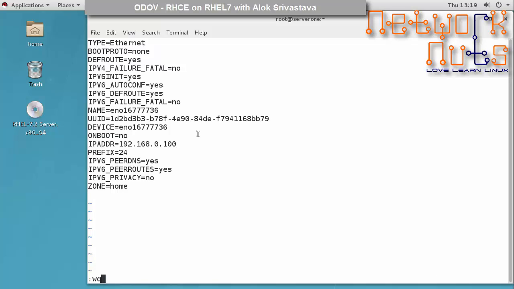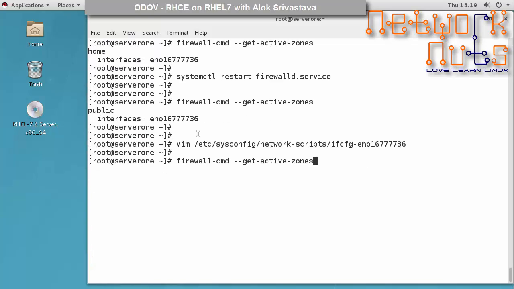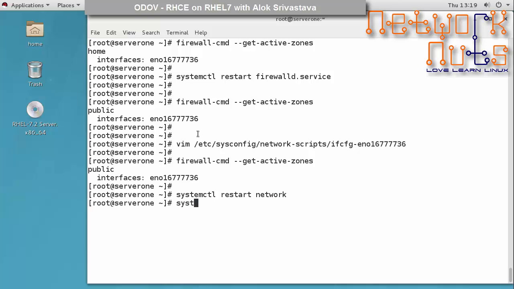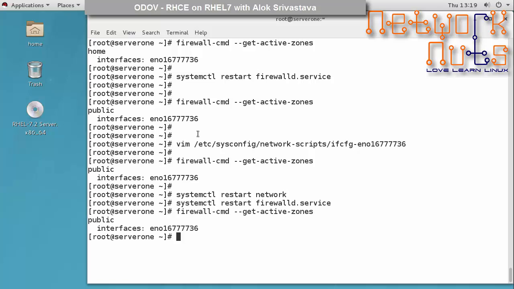So if I give the command get-active-zones, I am still in public, but if I restart the network service, and then I restart firewalld, and now if I show you get-active-zones, it's still showing me in the public.